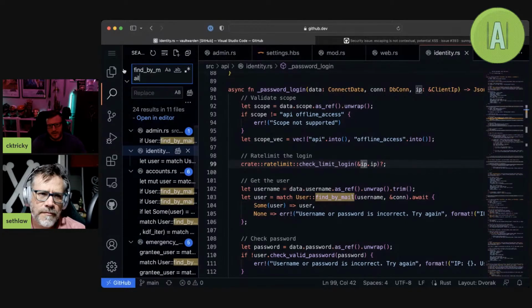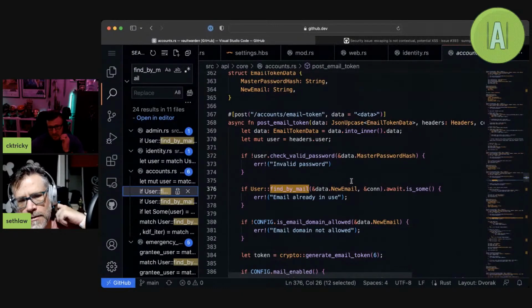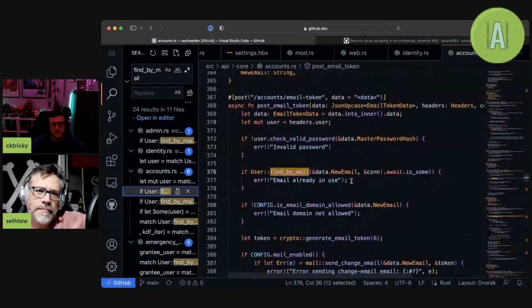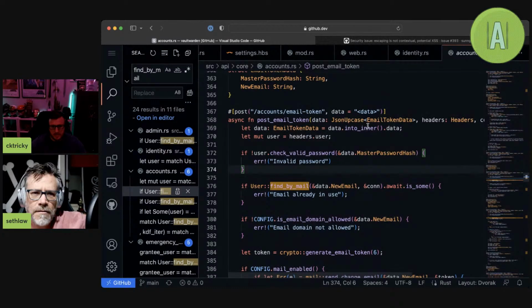Or in the case of identity.rs, we have a situation where we do a lookup of the username, and then a separate lookup if the user's returned. I'm just going to copy the code.